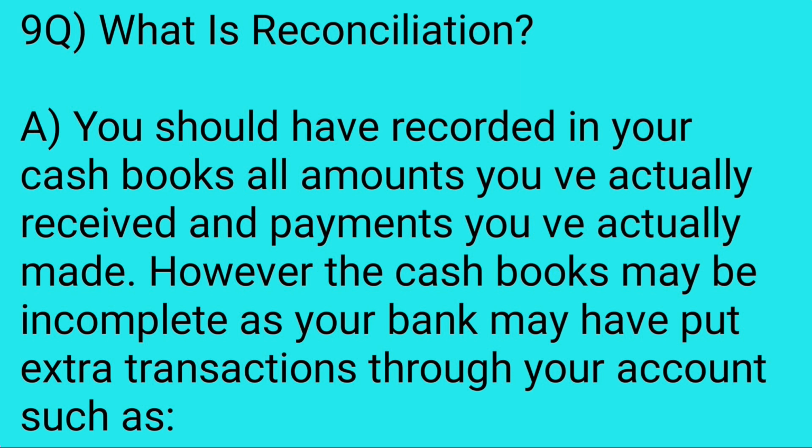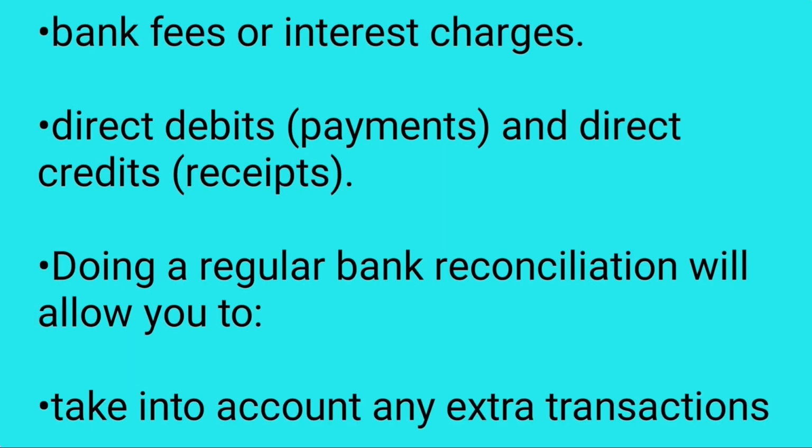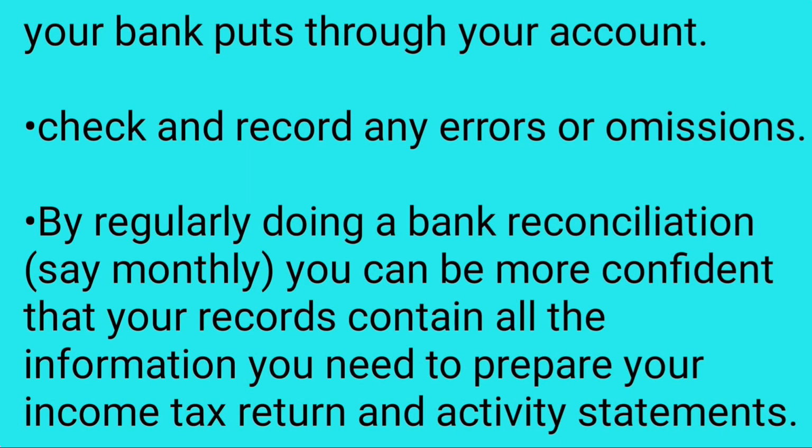What is reconciliation? You should have recorded in your cash books all amounts you have actually received and payments you have actually made. However, the cash books may be incomplete as your bank may have put extra transactions through your account, such as bank fees or interest charges, direct debit payments, and direct credit receipts. Doing a regular bank reconciliation will allow you to take into account any extra transactions your bank puts through your account. Check and record any errors or omissions. By regularly doing a bank reconciliation, say monthly, you can be more confident that your records contain all the information you need to prepare your income tax return and activity statements.